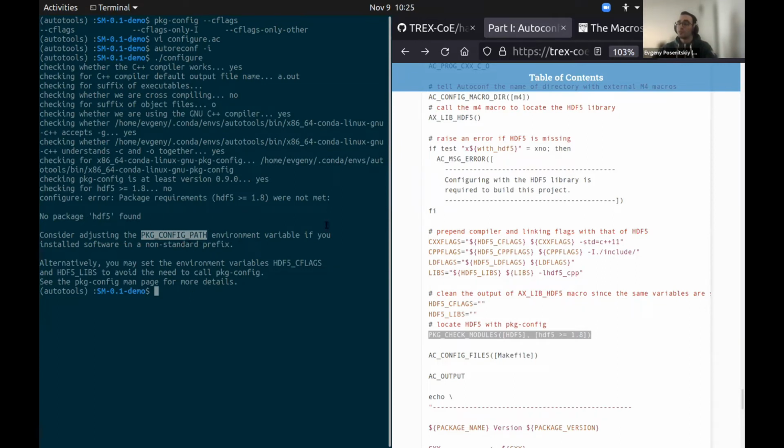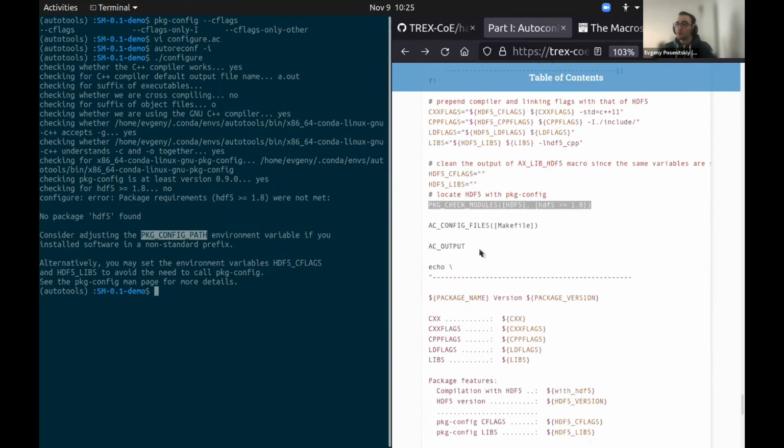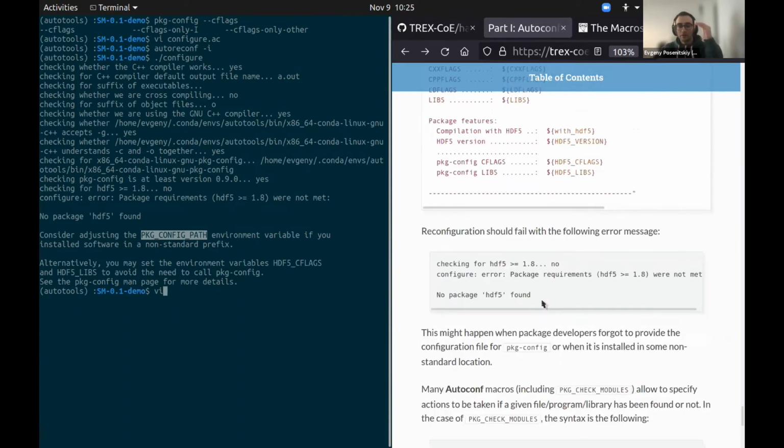But since we already know that HDF5 was located with a previous macro that we used, you can add a warning, and this is basically another powerful functionality of Autoconf: for a big number of Autoconf macros, you can specify actions to be taken if the macro succeeded.